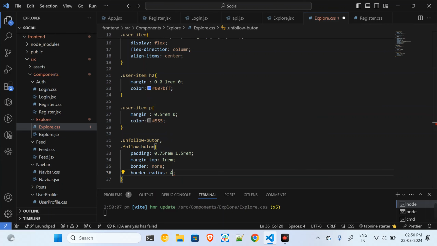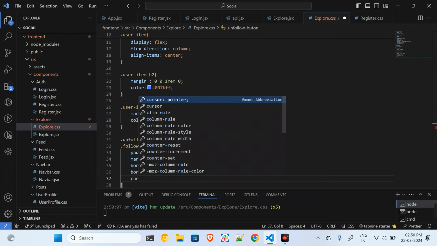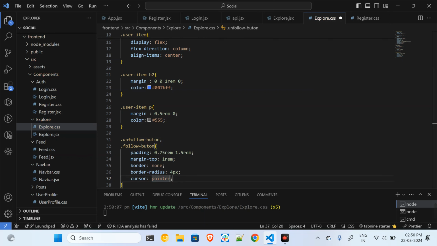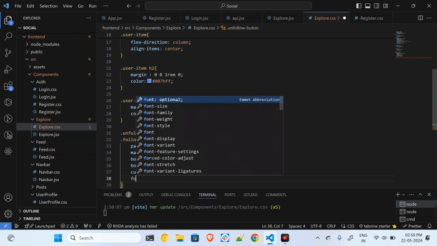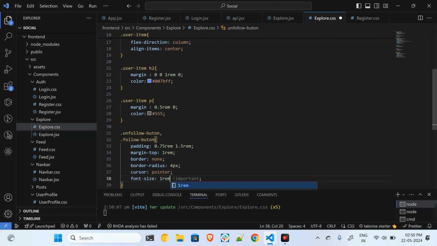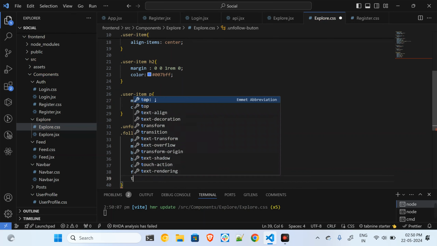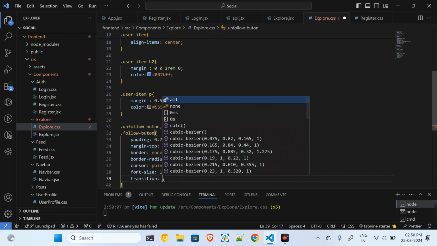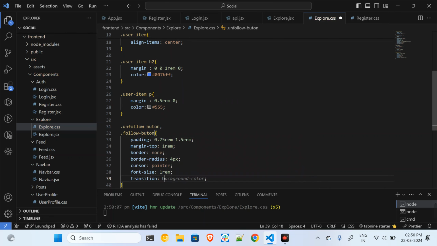Border radius I will give as 4 pixels, and then we have the cursor pointer. The font size as 1 REM. Transition, background color will be there, and 0.3 seconds is okay.